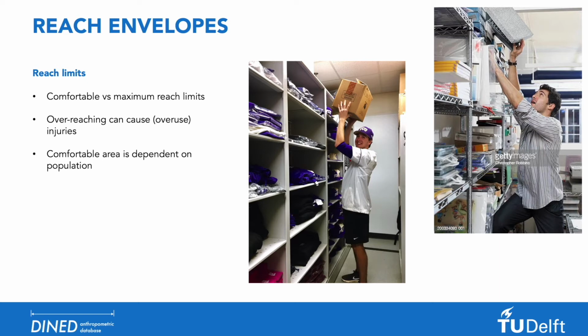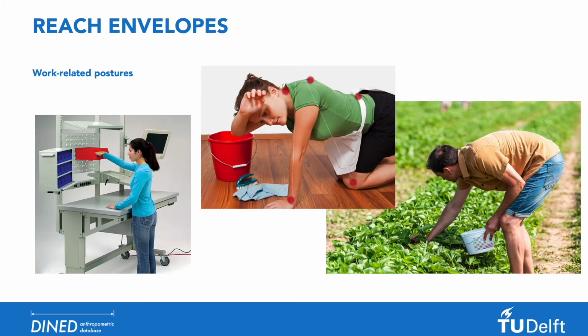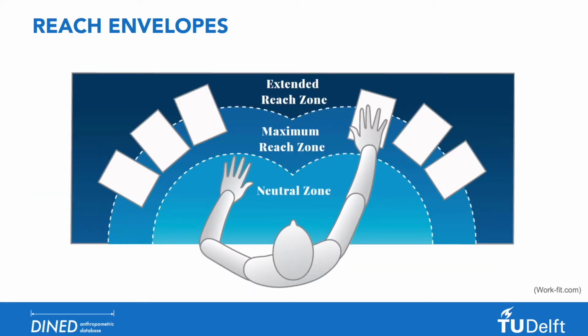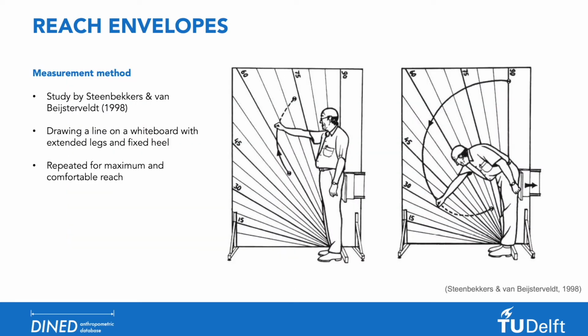Recognizing these zones is an important factor for injury prevention, especially when designing a work environment where a lot of repeated movements occur. The risk for repetitive strain injury significantly decreases when you allow the user to stay inside the neutral zone. Maximum reach limits might be more relevant when designing a single-use scenario, such as pressing an elevator button. To help designers to account for those reach limits, DINED has developed the Reach Envelopes tool.